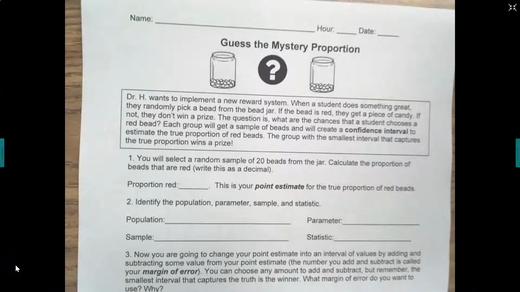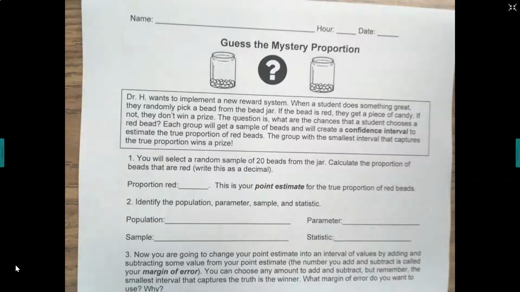Welcome to this video on what is a confidence interval. By the end of this video, you should be able to identify an appropriate point estimator and calculate the value of a point estimate. You should be able to interpret a confidence interval in context. You should be able to determine the point estimate and margin of error from a confidence interval, and you should be able to use a confidence interval to make a decision about a value of a parameter.